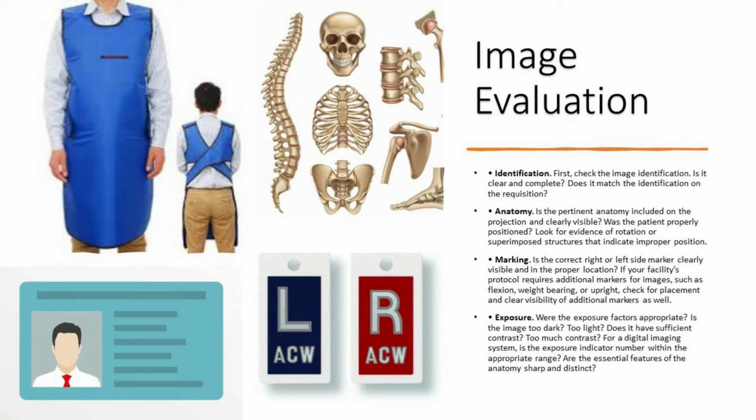Image evaluation, identification. First, check the image identification. It is clear and complete. Does it match the identification on the requisition? Anatomy. Is the pertinent anatomy included on the projection and clearly visible? Was the patient properly positioned? Look for evidence of rotation or superimposed structures that indicate improper position.